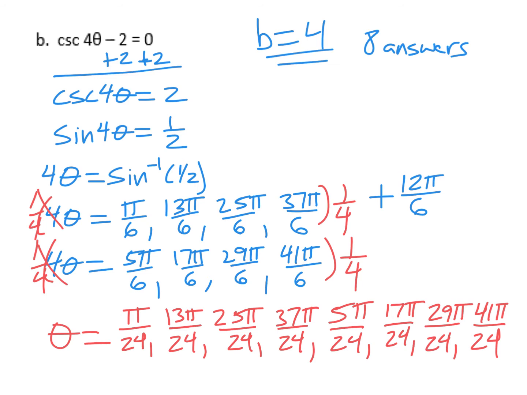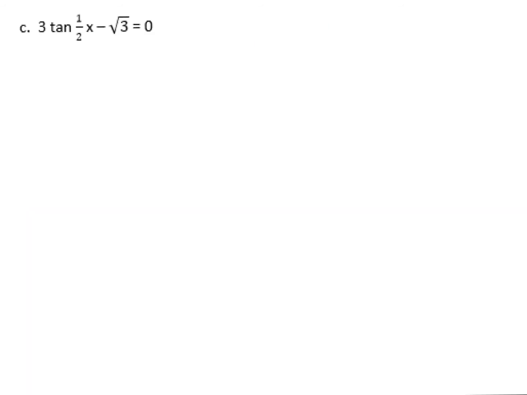Remember what we said on the first slide? The bigger B gets, the more answers we get, right? And we're kind of pushing the issue there, right? Because if we made B 5, we'd get 10 answers. If we made it 6, we'd get 12, right? I don't think we'd go much over 4, right? You'd expect to see B equal to 2, 3, and 4 quite a bit. That's kind of what I plan on, the kind of problems that I'd assign for you on homework. So I want you to mess around with B, but I don't want you to go crazy.